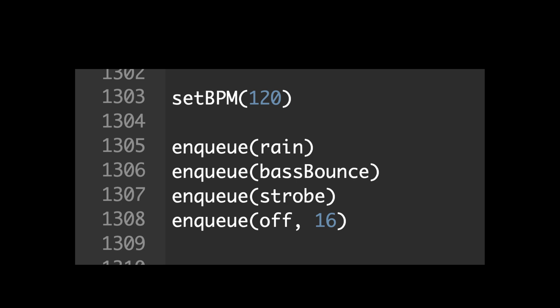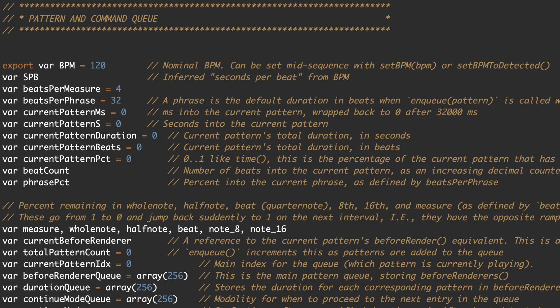That was hacky and I wanted to be able to do this quickly in the future and sequence patterns for any song. So this large 1200 line pattern is an unruly beast — that's what came out of it. So how it works is you define a sequence of patterns that you'd like to choreograph to music. The code has a lot of timing helpers so you can code your patterns to be aware of concepts like tempo, phrases, measures, and different note durations.